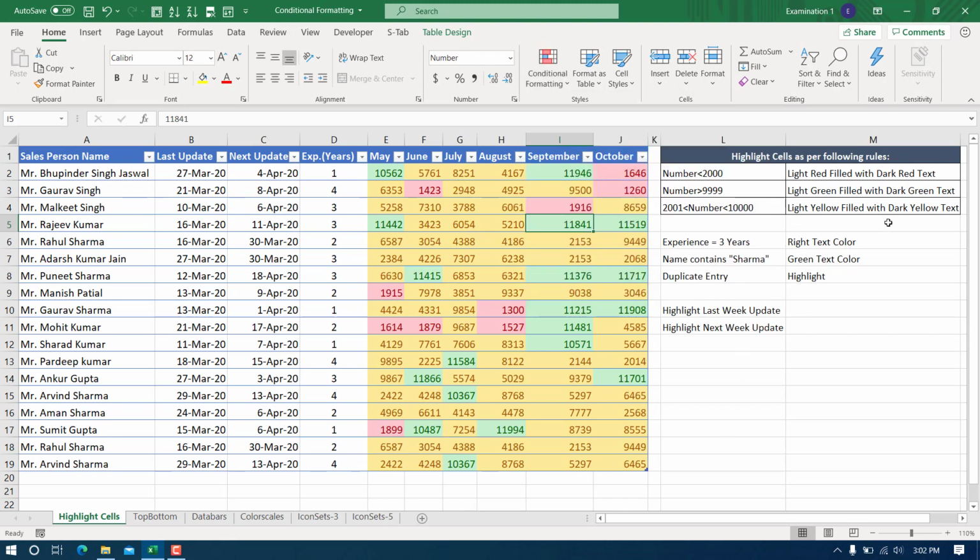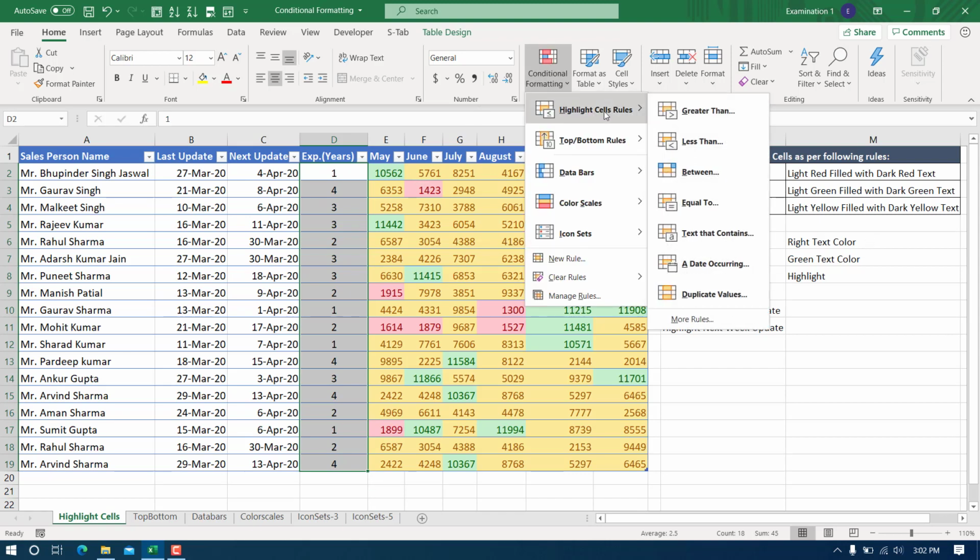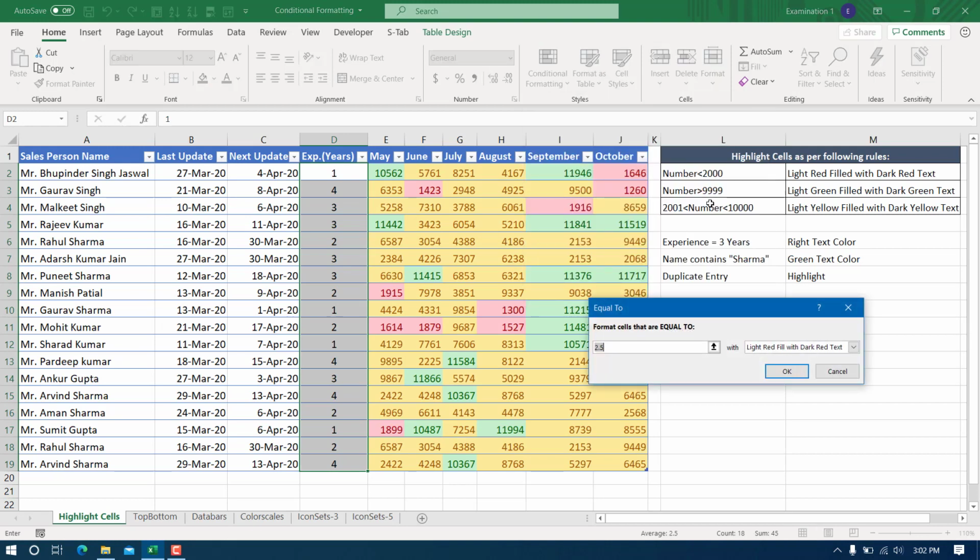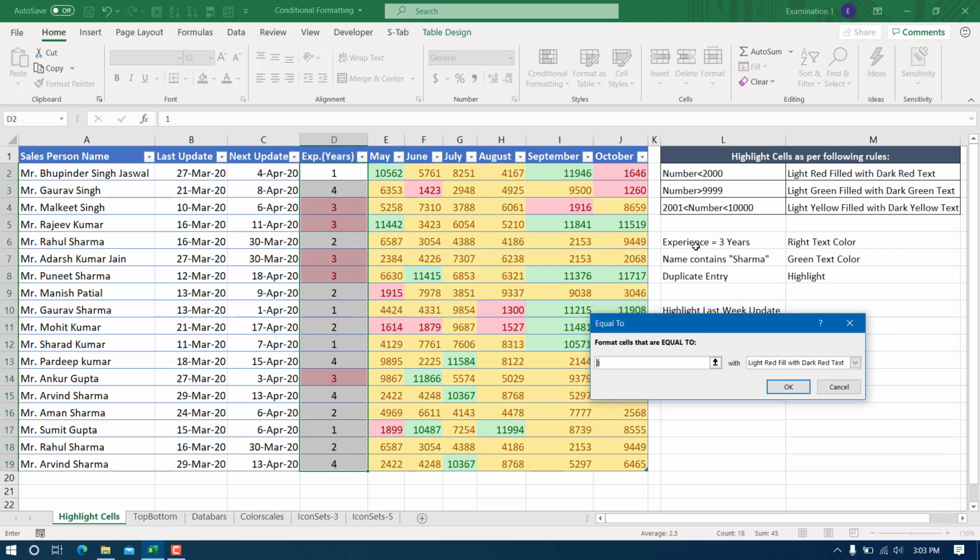Similarly, let us say I want to highlight in this particular column wherever experience is equal to 3. So I'll select this, go to highlight cell rules, equal to, and this is going to be 3, because I'm looking for a person who has experience equal to 3 years.